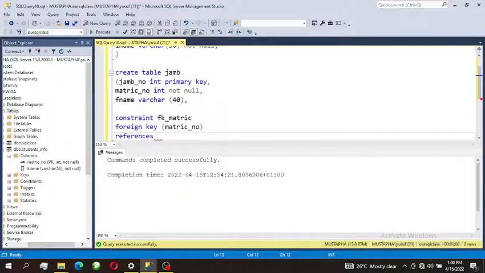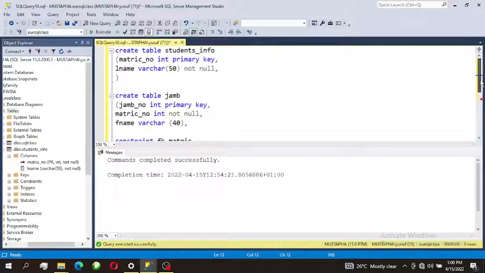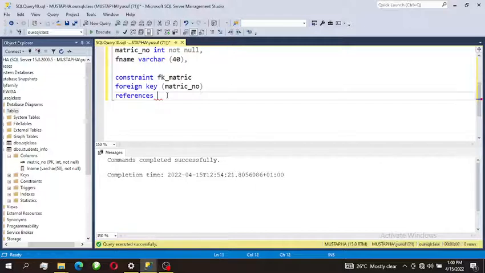Then what table are we referencing? We are referencing the student info table. So this is the table that we are referencing. You can copy it or just type it the normal way. So we are referencing the student table. That's where we are trying to get our matric number from. So we now have matric number. That is what we are trying to make our foreign key.